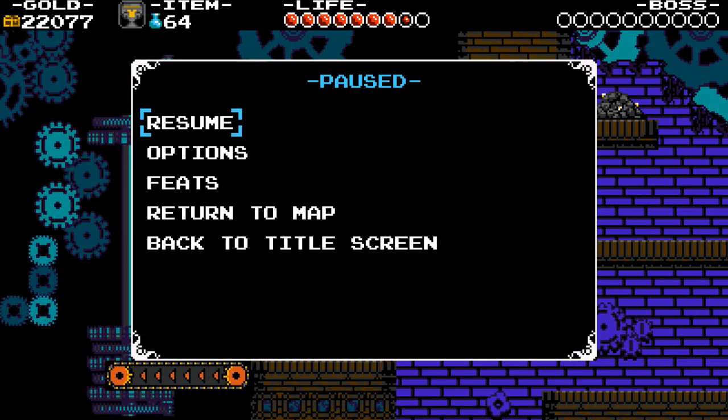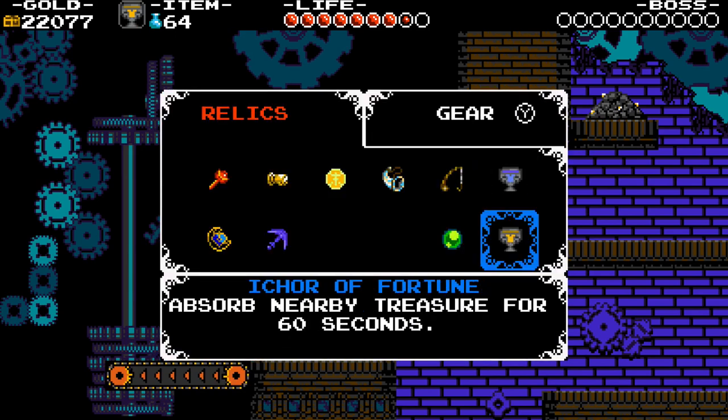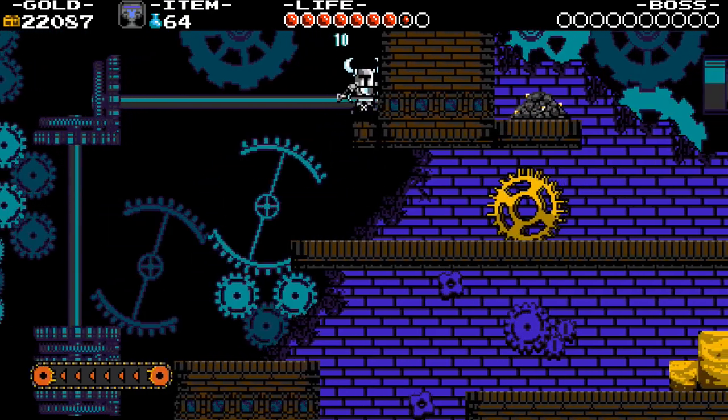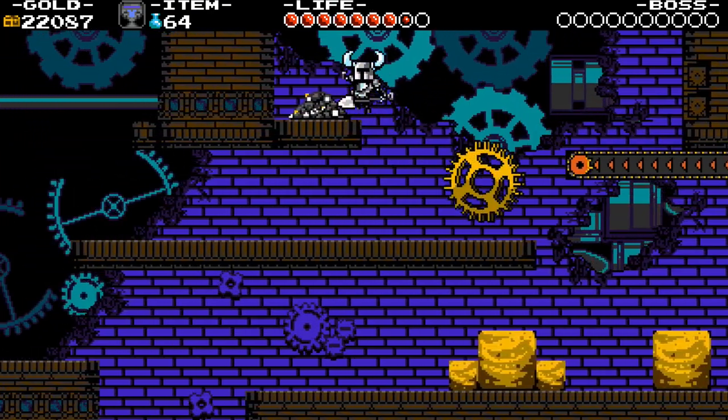So let's take a quick look at exactly what Ichors I have. I went by so quickly. Ichor of Fortune is what I think he gave me. Absorb nearby charge for 60 seconds and become invincible for 10 seconds. I prefer the Ichor that allows me to store all my health and magic. I used that in a boss battle earlier. And I needed it, I tell you.